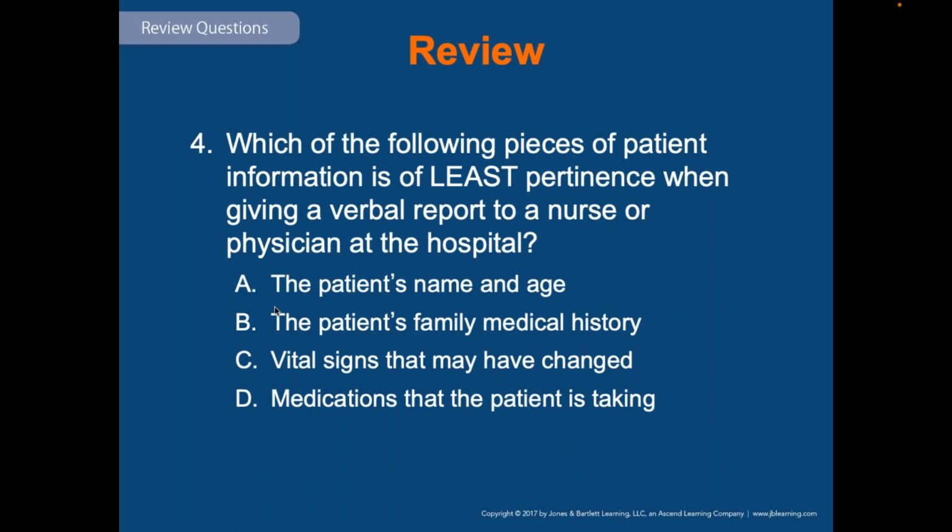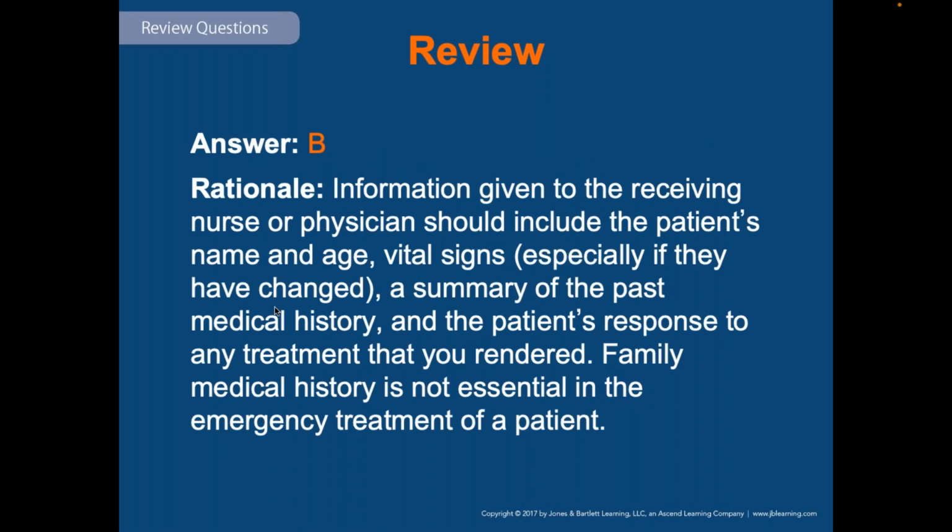when giving a verbal report to a nurse or physician at the hospital? A. I'm saying A's and B's. Remember, all this stuff on here is still important information, but they're looking for the least importance. E. Answer is E. Family medical history is not essential in the emergency treatment of a patient.